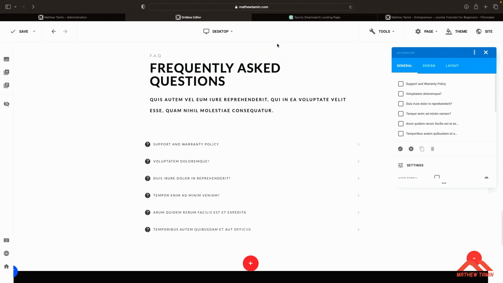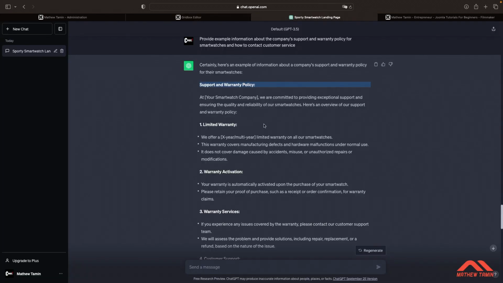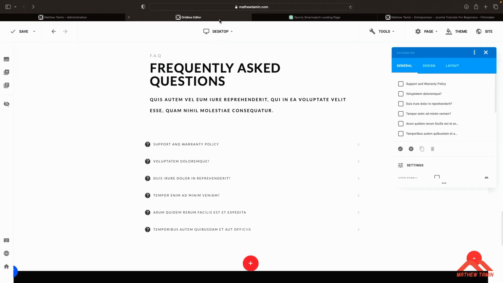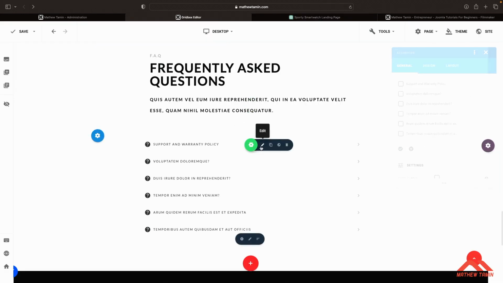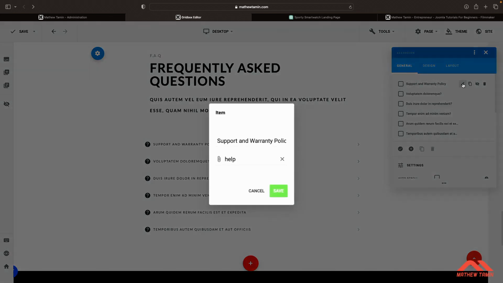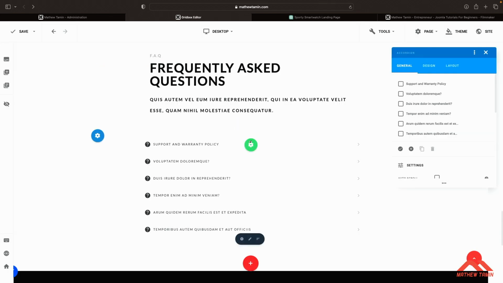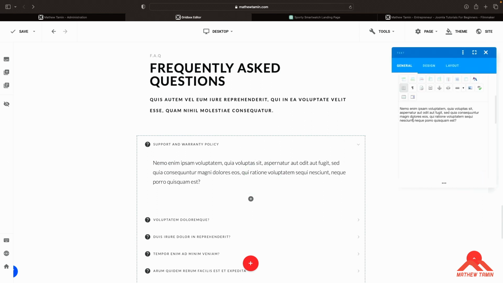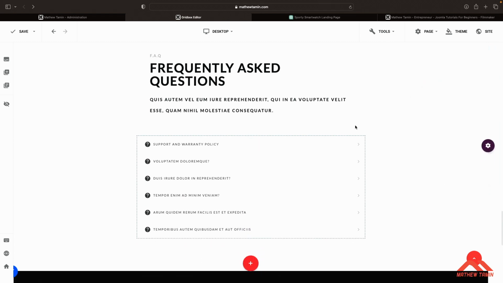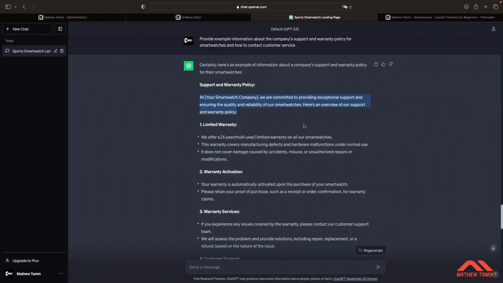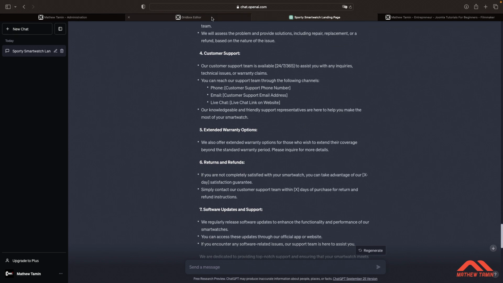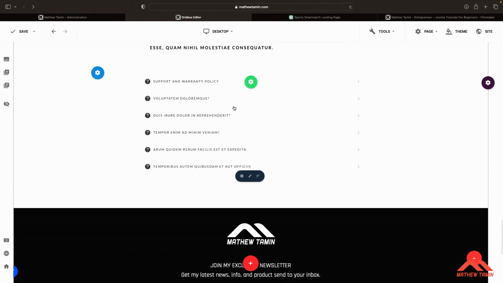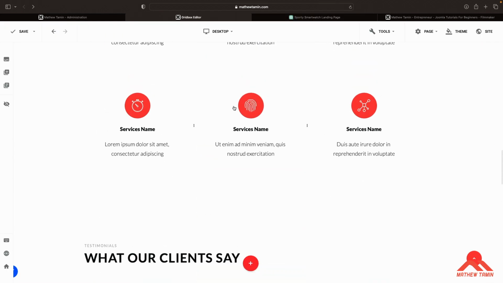So now I can just grab this information here about the warranty at the policy, and I'm just going to click, and I can click that edit. When I click on here, it drops down. I can click to edit that information there. So now I have that already done. And I can do the same thing for all of these right here, right? All of this, I can put that. And that's pretty much the core of the landing page.